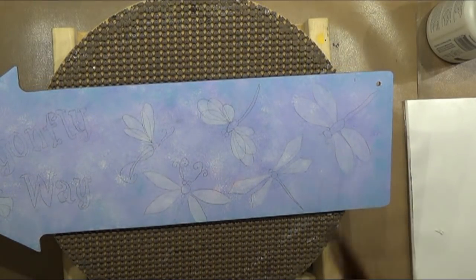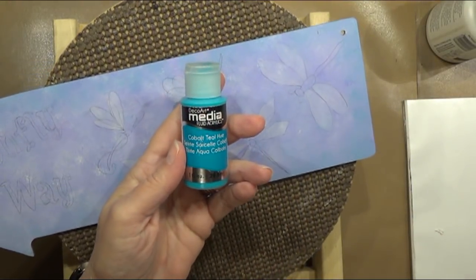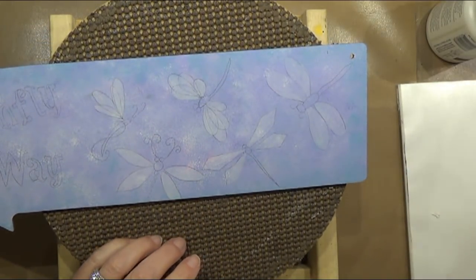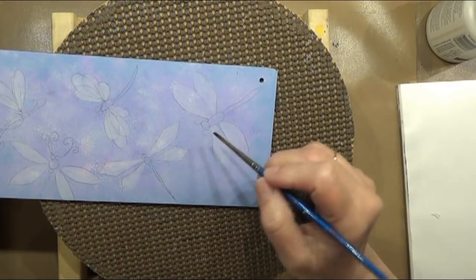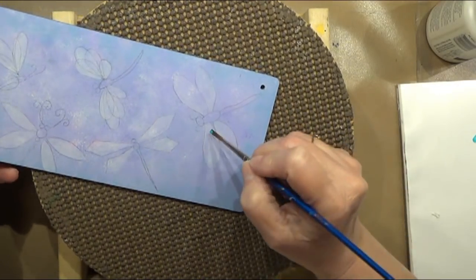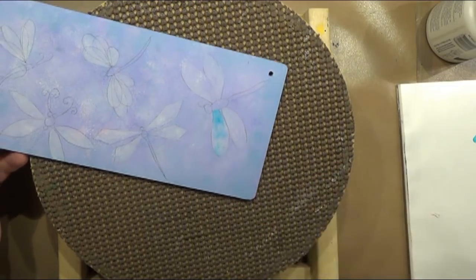So now I want to start adding some color to our wings, and this is where you can really have some fun. I am going to be using the Media Line paints, the fluid acrylics. These are very pigmented. You need very little paint. I mean, I have little bitty dots of paint here, and we're just going to start adding some color in on our wings. I want to make sure they're dry because I want to dampen my wings. Okay, I've got a little bit of water on there. I'm going to go into one of my colors here, which is my turquoise, and I'm just going to pity-pat that in there, staying within my line shapes.